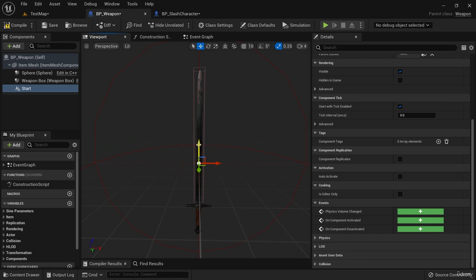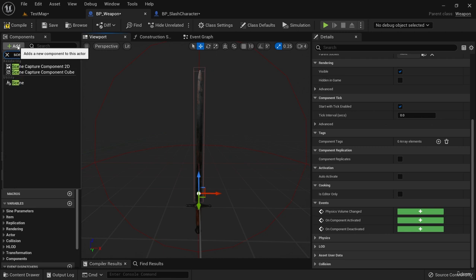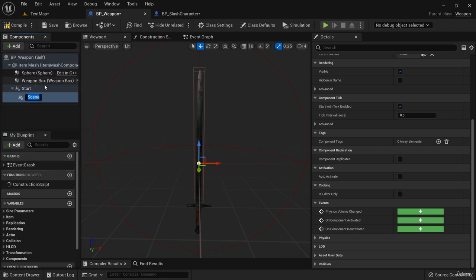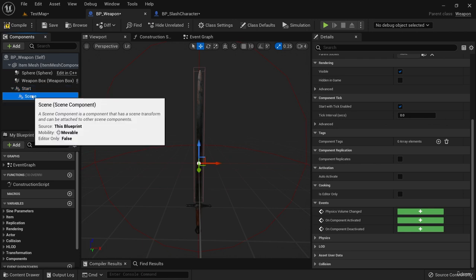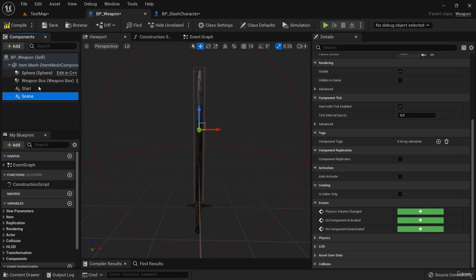And I'll take my Start scene component and move it down to the base of the blade. Now I can add a new component, also of type Scene component, and I see that it's attached to my start location. I could just click and drag it onto Item Mesh, and now it's attached to the root component, which is the mesh.